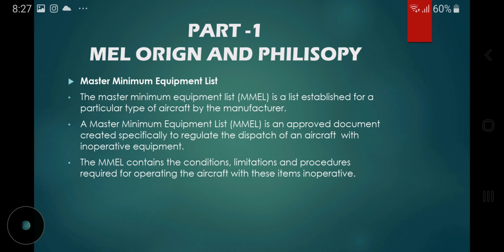In such circumstances, the MEL contains the conditions, limitations, and procedures required for operating the aircraft in a safe manner. So, I guess you can understand the purpose of the master minimum equipment list. Let's go to another slide and see what's next.